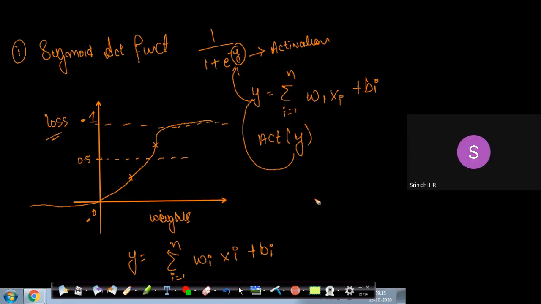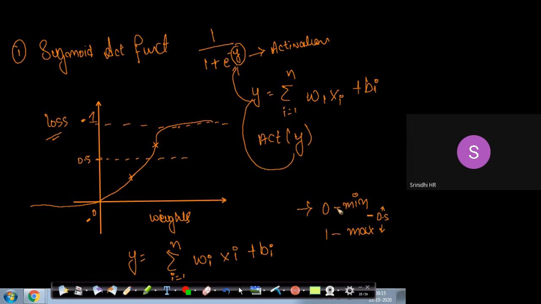Okay, so what is your minimum value in the sigmoid function? 0 is my minimum value, 1 is my maximum value. In between your minimum and maximum, you will put a threshold value, let's say 0.5. If the value is greater than 0.5, it goes to 1. If it is less than 0.5, it goes to the category of 0. This is what a sigmoid activation function does.